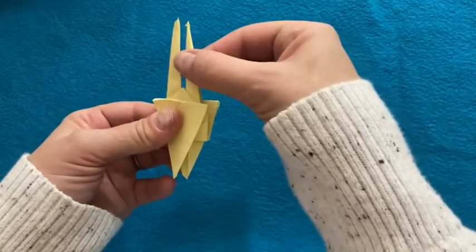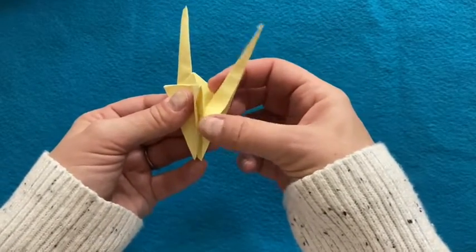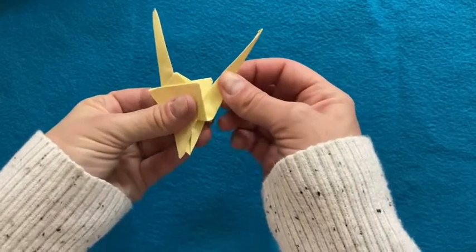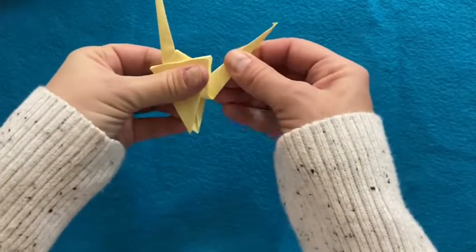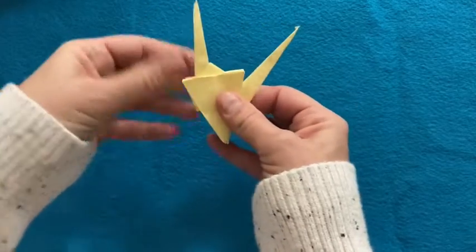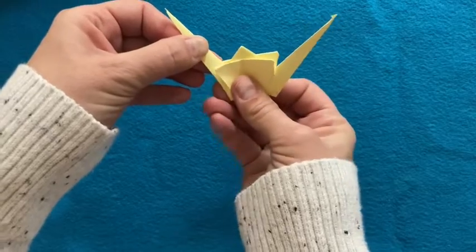Now I'm going to pull this fold out to wherever I want it to be, and notice how it kind of opens these folds up. I'm just going to squish so I want the head to be right about there. So I'm going to squish right here with these two fingers when I want it to be in the spot I want it to be. So I want it right there, so I'm going to squish. Same with the tail. I'm going to pull it out. I want it like about there. So I'm going to squish.